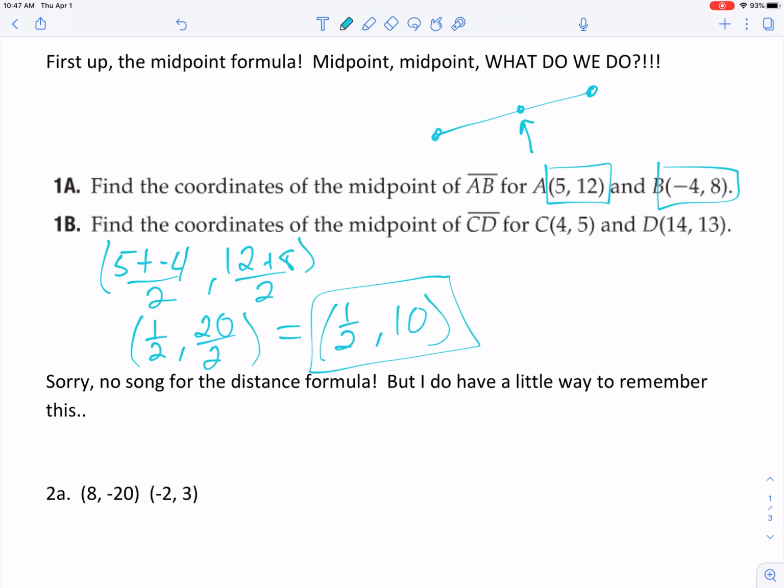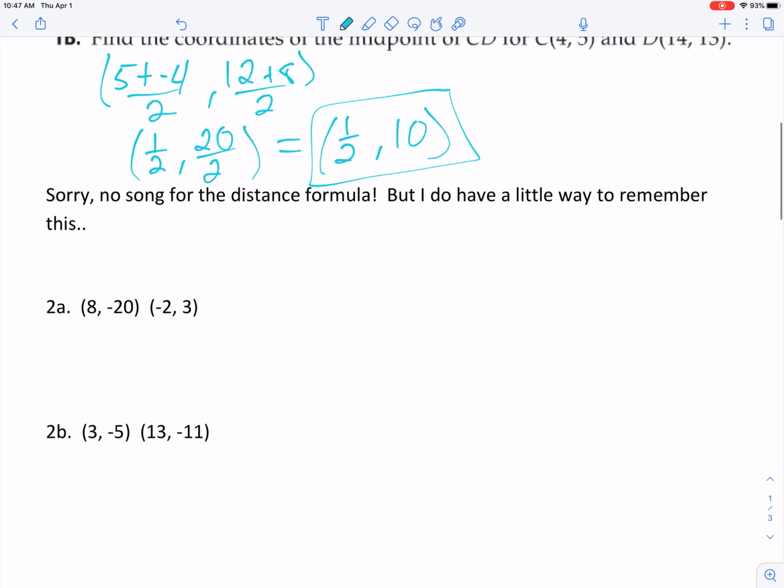All right. Then for the distance formula, I don't have a song for that, but I do have a kind of way to remember it. You build a face. So you have this girl, and she has her hair in a ponytail to the side. She has these big expression eyes there with a cute little button nose. Or a plus sign nose, whichever. Of course, her big eyes have these little eyelashes.